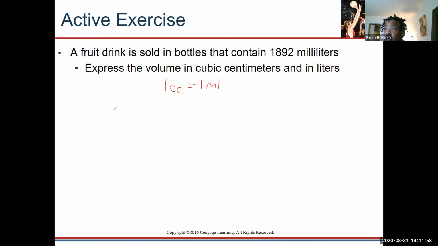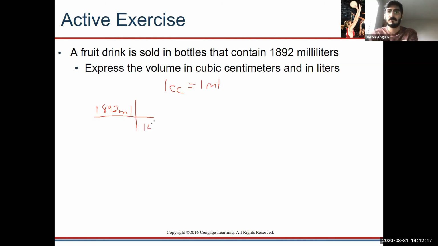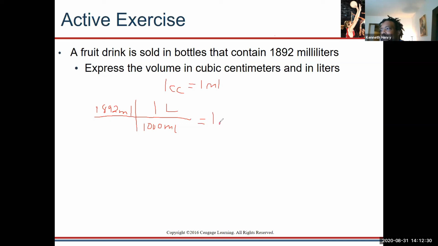Okay. So we could go ahead, or did you want to set it up? Well, it's up to you. As long as you get the answer at the end, I don't care how you do it, as long as I can see how you got it. You could do it the hard way, since we know that there's a 1,000 and 1 liter. But you just want to make sure that you end up with the right number.